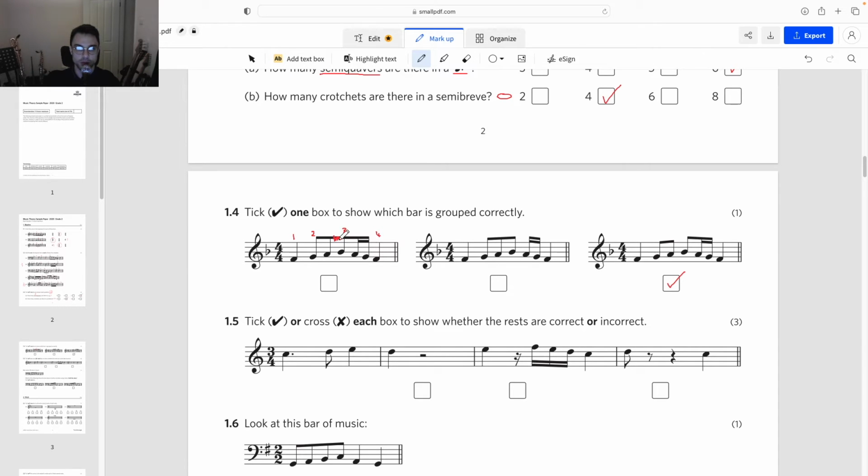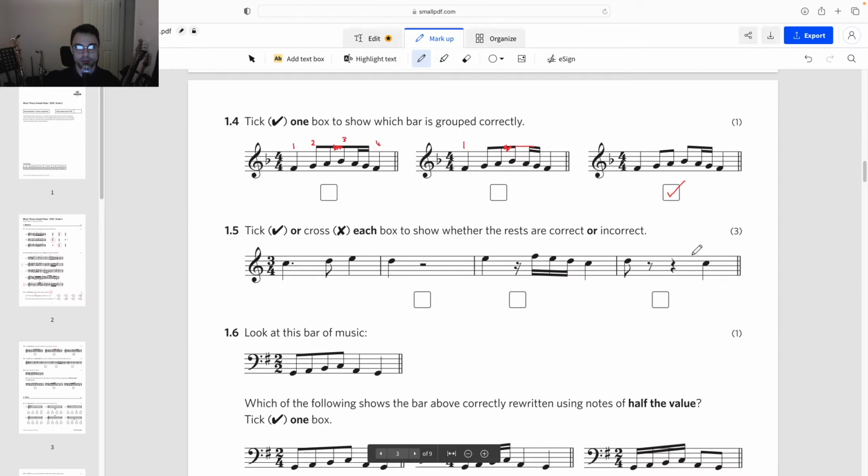It's in this bar of music here. What's wrong in this bar? Well, this is on the first beat of the bar. That's fine. It's a crotchet. All right. So we've got these 3 quavers here joined together. That could easily be mistaken for a triplet, right? Although it isn't one. Really, this shouldn't be here, and this should be joined up. All right, so we found our answer. Let's move on to 1.5.